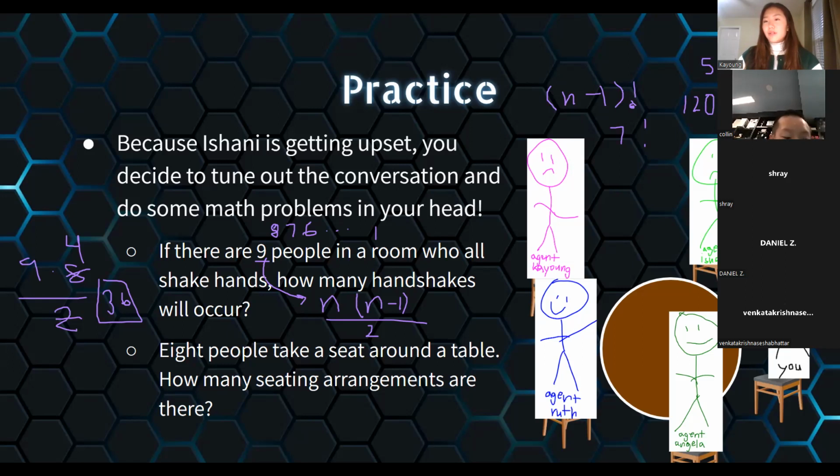Oh wait, I thought you put 8 people did handshakes, and then how many handshakes will occur? And I did 28, which is actually equal to the answer. Oh, you thought it was handshakes again? Yeah. Oh no, it's take a seat around the table. Oh, sorry. No, you guys were good. Maybe I didn't read this out loud. That might have been confusing. Yeah. So it's 7 factorial, which is 5040 according to my math, which is really messy in the corner.